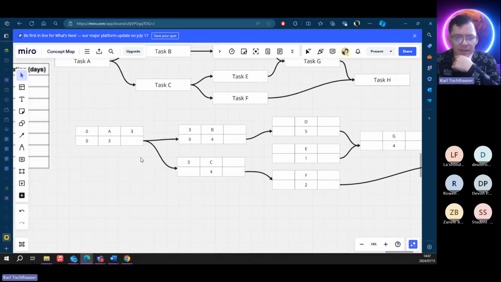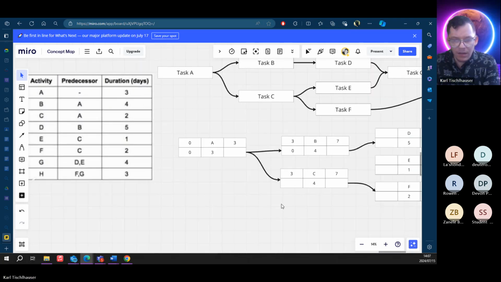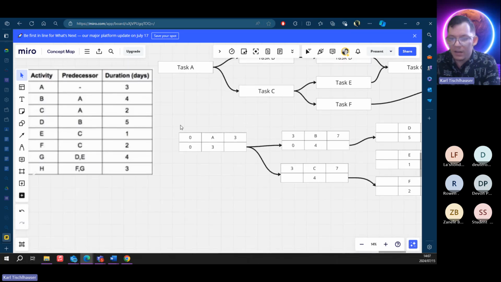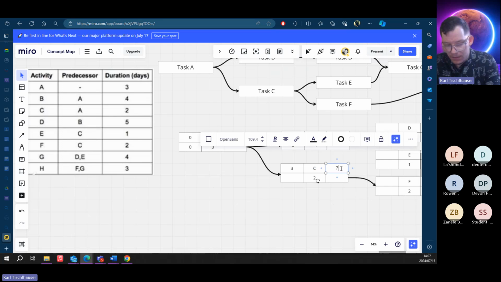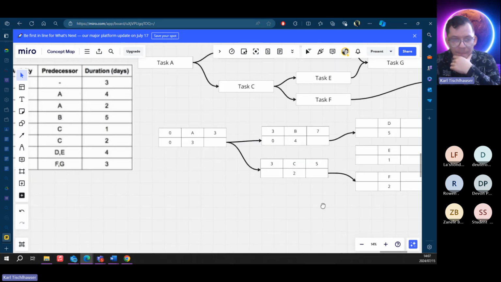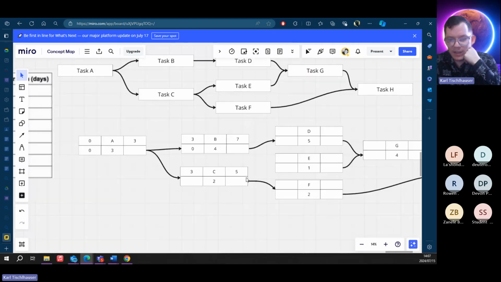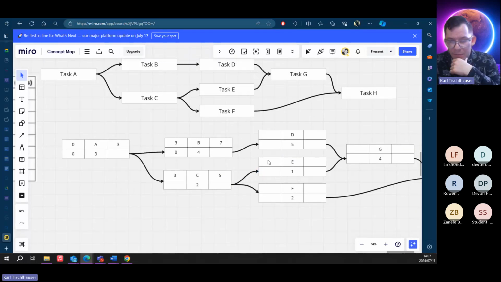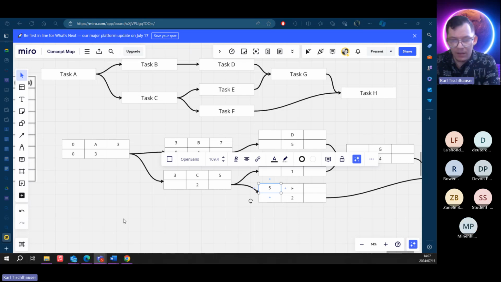So we're going to say 0 plus 3 is 3. 3 plus 4 is 7. Just add the numbers. 3 plus 4 is 7 on the bottom here. Is that exactly the same? It's two 4s. That doesn't seem right. No, there's a mistake. So this is supposed to be 2. So 3 plus 5. My apologies. Then we can see that this must be linked also. So we're going to put the 5 in both E and F. Let's open it back.